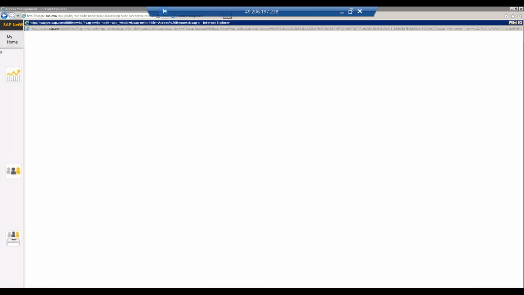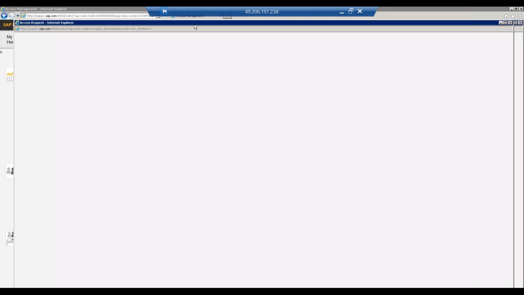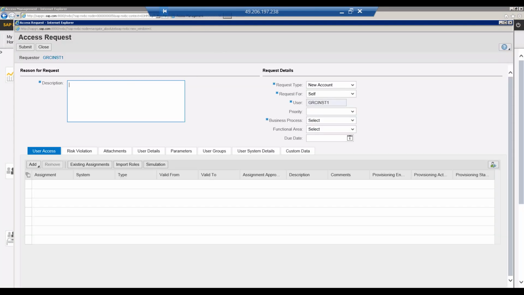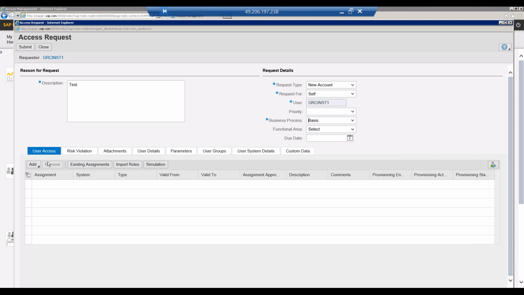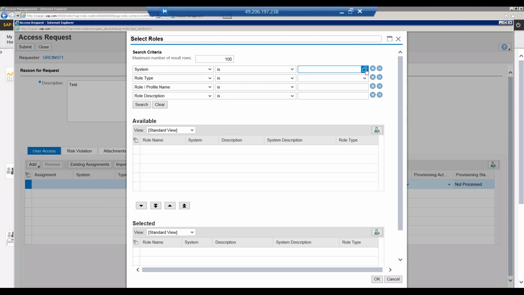So now I'll try to submit one request. As per our MSMP workflow configuration, whatever request you are submitting should select the one path which we have created. We have already imported two roles, right? We'll just use those roles.